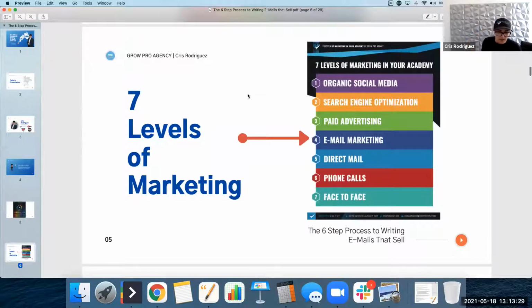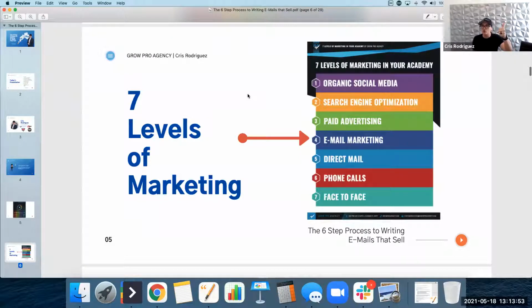Okay. Then we have the 7 levels of marketing. And this is something, I actually have a book coming out called The Best Known Dojo. It's my very first book. This has been on my vision board for about a decade. And it's in the process right now. And it's all about the 7 levels of marketing. But these are the 7 different strategies you should be implementing when marketing your martial arts school.